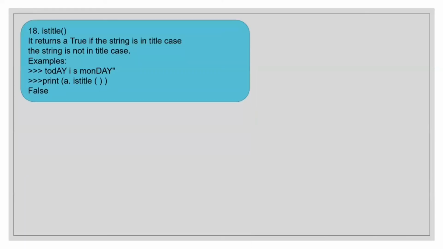Okay, then we have istitle. Okay, str dot istitle. Now that was title, it was changing into a title case. Now it is istitle. It is checking whether the string is title or not. It is going to give us the output as true or false. So isspace, isalpha, islower, isupper, istitle, all of these, when the word 'is' comes in before, it is not going to change anything. It's just going to give us true or false based on how the string looks. We are just checking whether our string is titled or not.